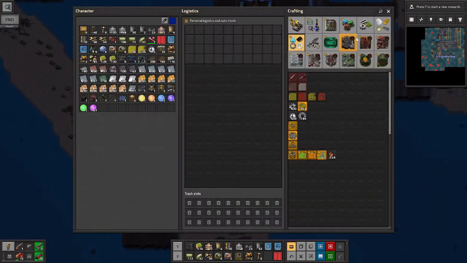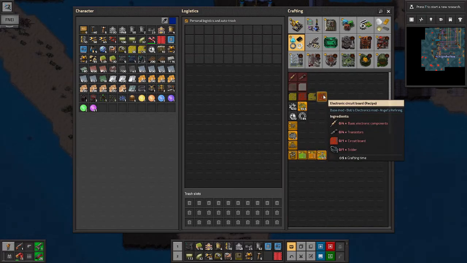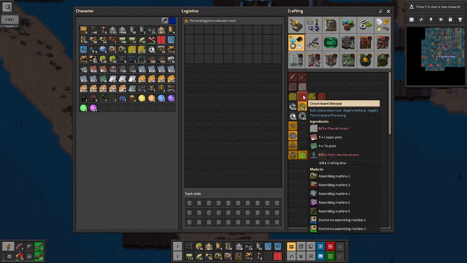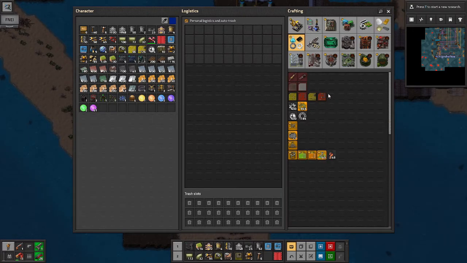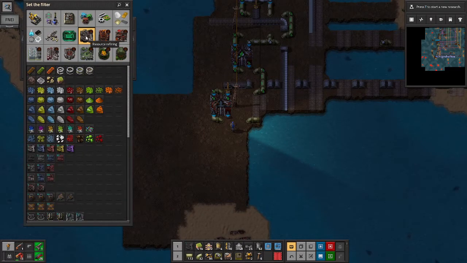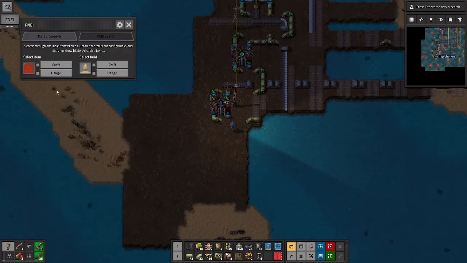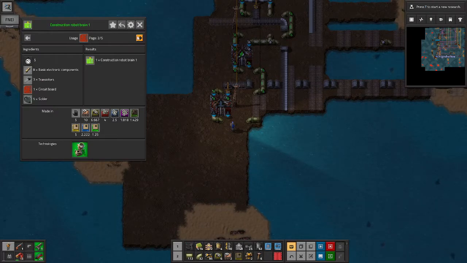Alright, so we're making the ferric chloride solution now. Now all we need to do is take the phenolic board, copper plate, tin plate, and ferric chloride solution, and we can make circuit boards. Woot! Then after that, all we need is transistors and basic electronic components. Now these circuit boards, do I need them for anything else other than electronic circuit boards? Like, are they used in any other recipe? Yes, they are. Awesome. So I will throw them on the bus.